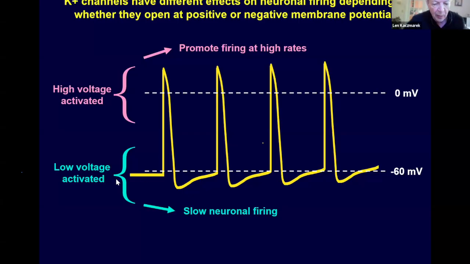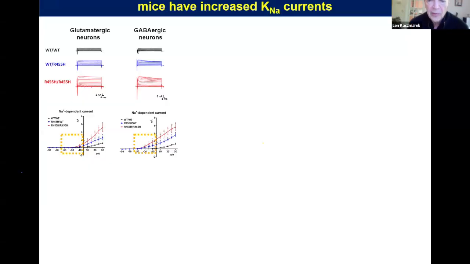In contrast, if you have a potassium channel that opens near the resting potential, that has the opposite effect. If that channel opens, it will try to bring the membrane potential to a negative value even before you get to trigger an action potential. And that will make it harder to stimulate an action potential, and it will reduce the rate of neuron firing. The reason for explaining that to you is because both of those things happen with the SLACK gain-of-function mutation, but they happen in different types of neurons.